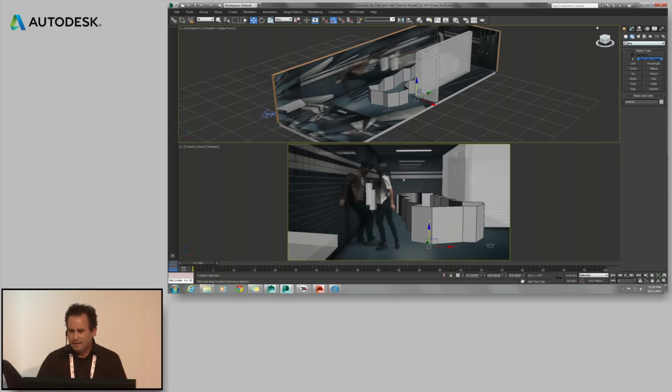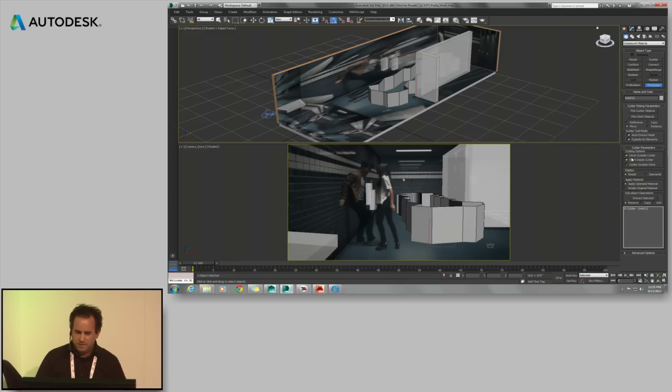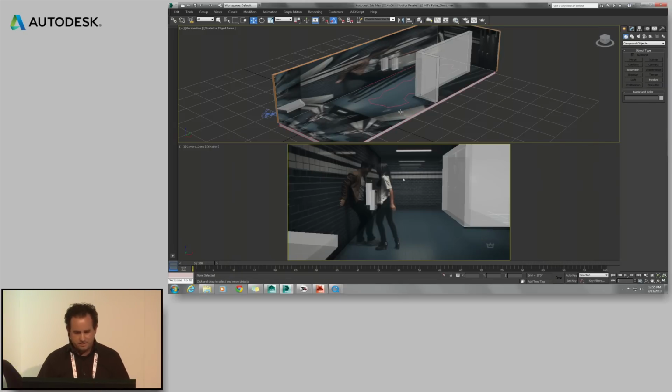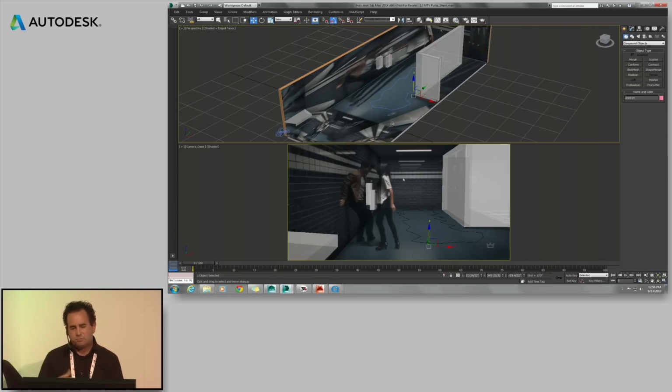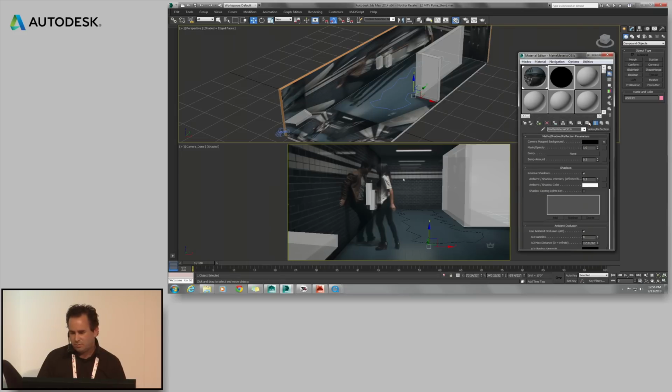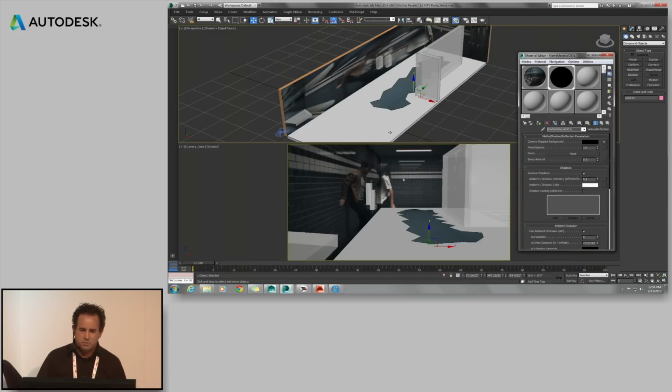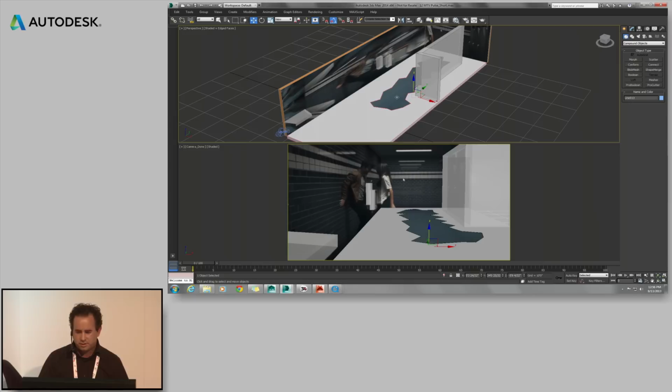In order to do that, I'm going to go into my compound objects and use ProCutter. I want to auto-extract the mesh, explode the mesh by element, and keep the inside and the outside of the cut. And then I'm going to pick the ground as the cut. And we now have our object here separated from the ground. The projection on the rest of the ground, I don't really need, so I can use just a matte material to keep the shadows, to receive the shadows, the reflection, and all of that. So I'll use the regular shadow reflection map material, drop it onto the rest of the ground, and I'm ready to focus on this area here.